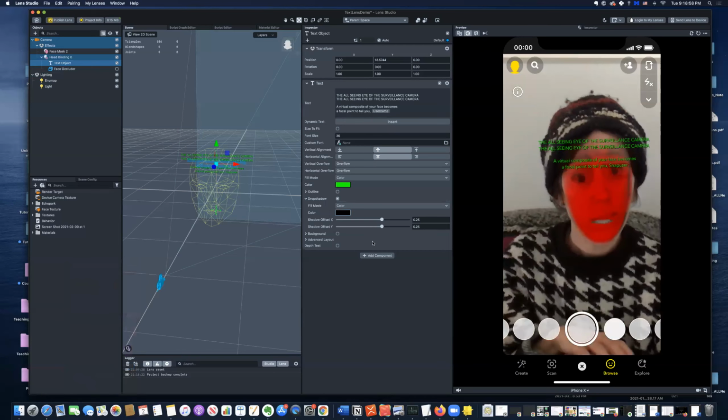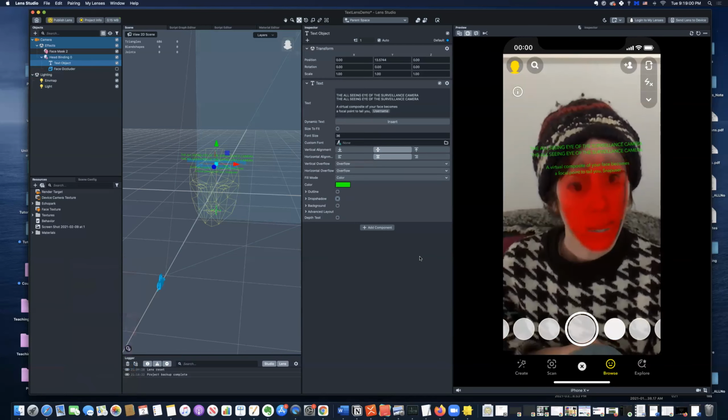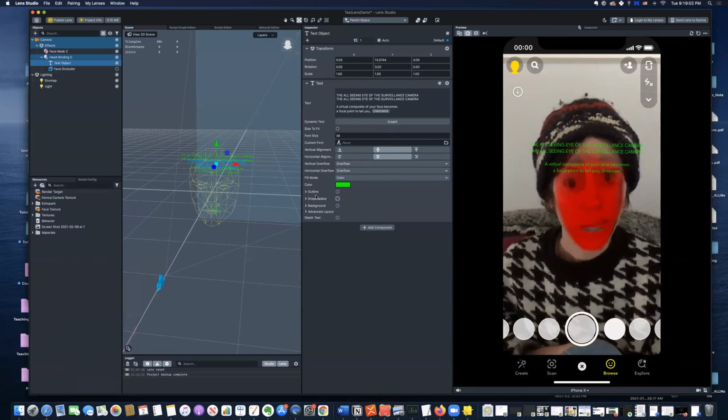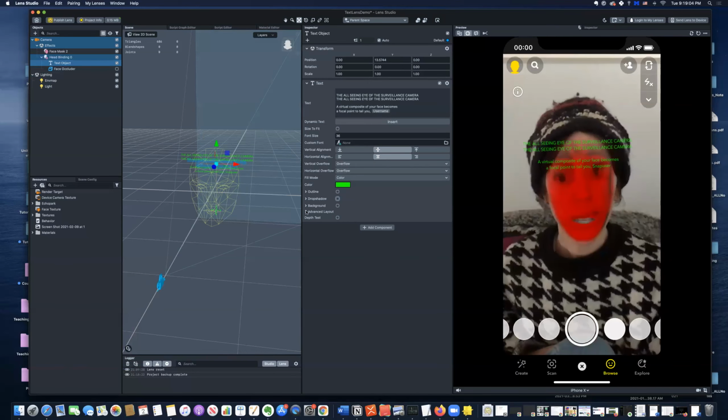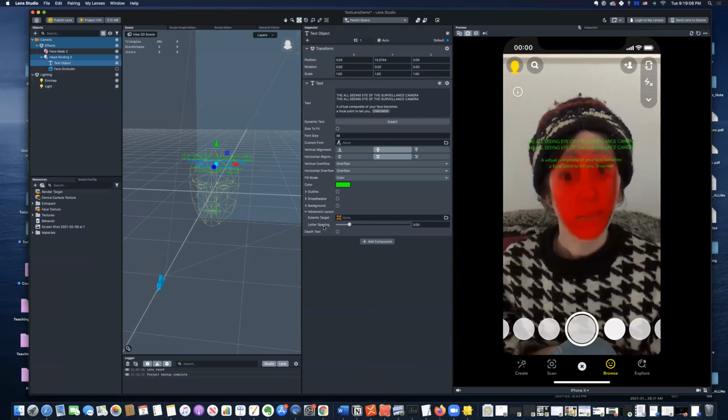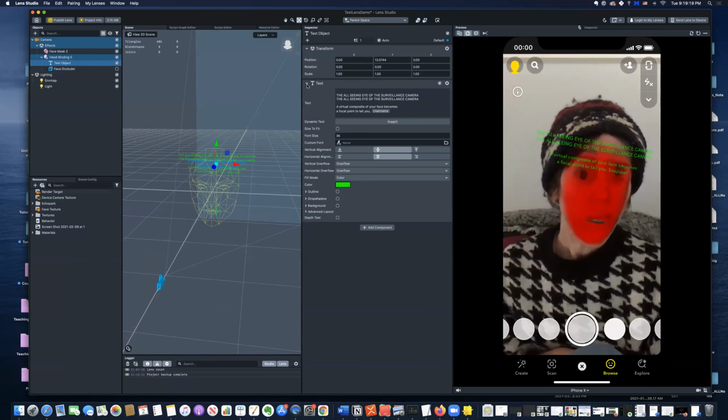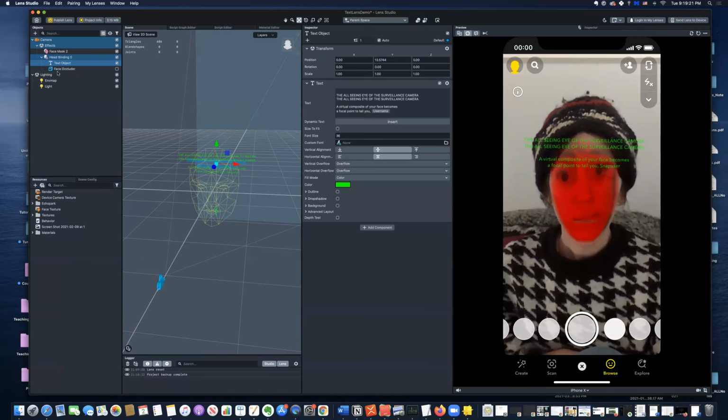I'm going to take that out. Drop shadow, background, and there is, under advanced layout, letter spacing, so you can increase the letter spacing there. You can also add in some different things.